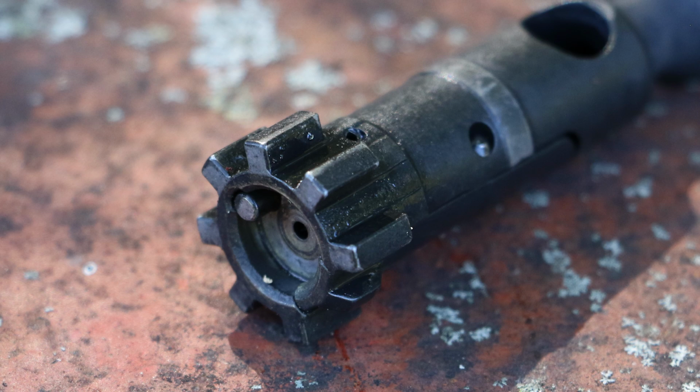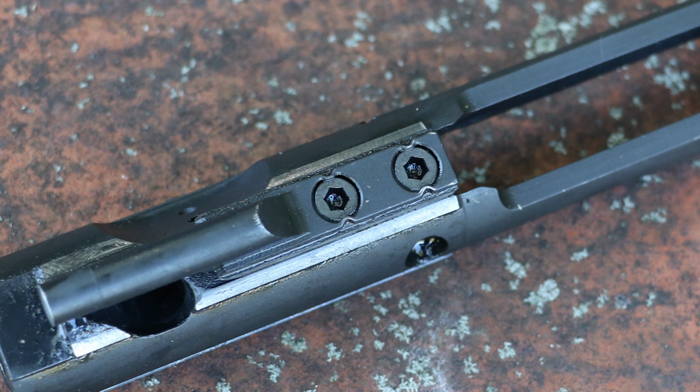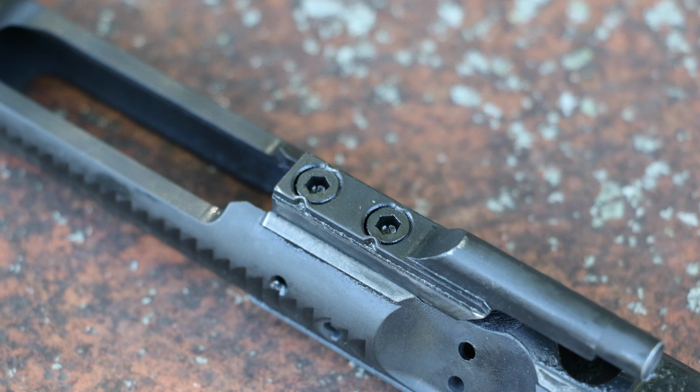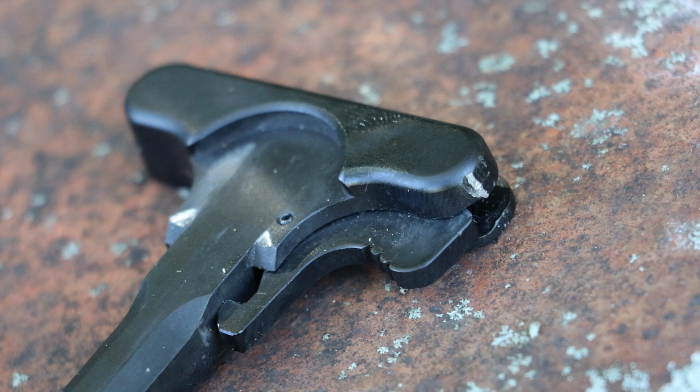The charging handle took a beating the previous time when we were dropping it on the concrete, but it's still working. I thought that maybe that lever would get stuck or something, but it's still performing very fine. Really nothing to it, guys. Let me check the forward assist. Yeah, the forward assist is a little bit grainy and you can hear it. There's sand there, but it's working. And I really don't see anything wrong with all the components of the rifle.